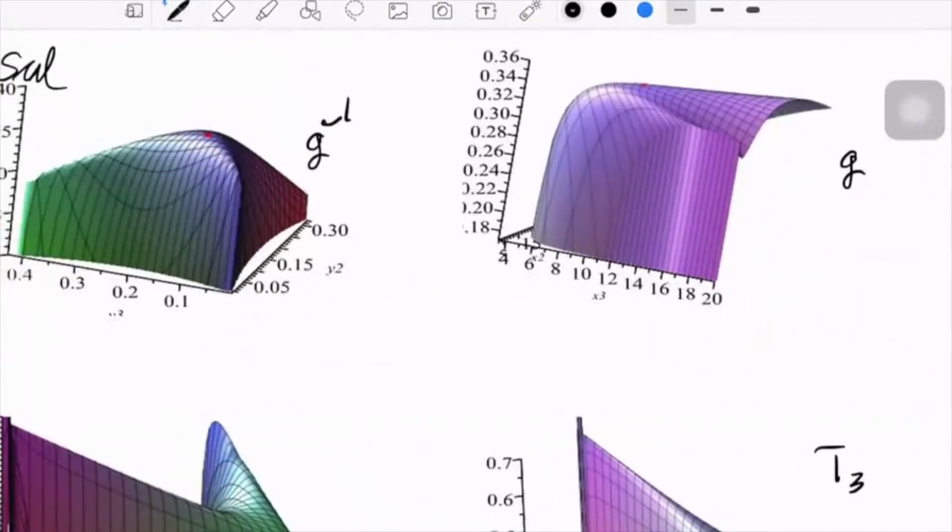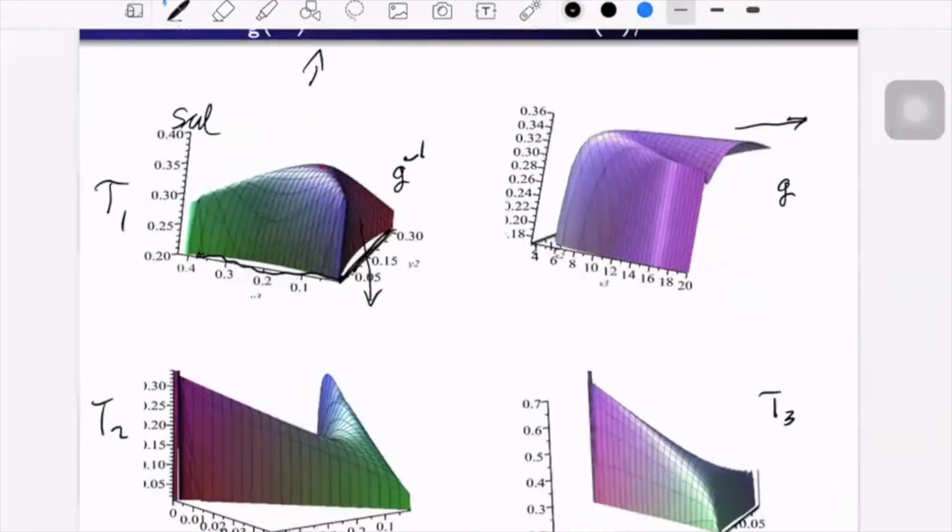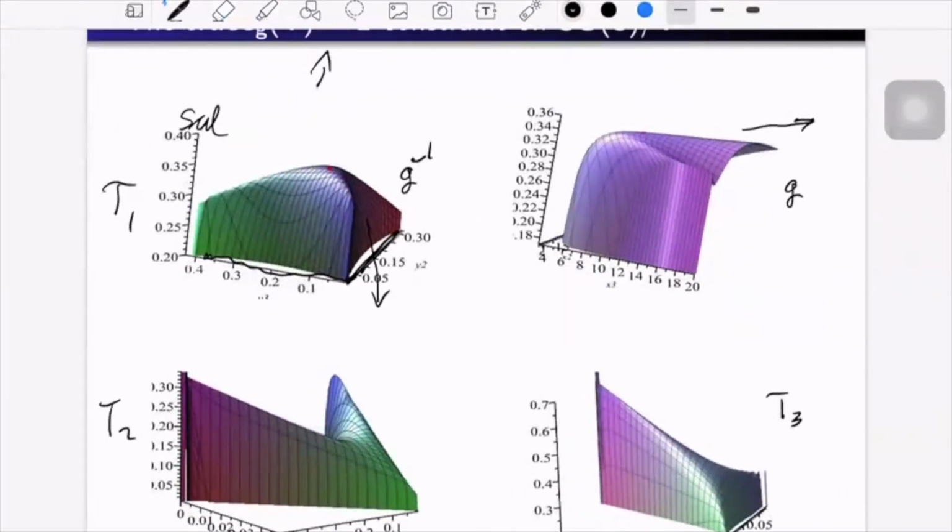In this picture for G inverse, I see the whole space of metrics. This line here is at infinity. This line is at infinity. And here in the scalar curvature, it goes to minus infinity. Here, infinity is somewhere in this direction. It's a little more difficult to see what the global behavior is. So I like to draw this picture in terms of inverses. It's also easier to understand algebraically.